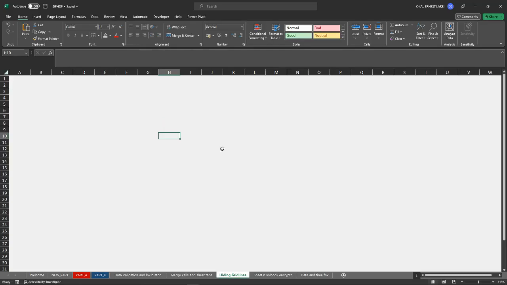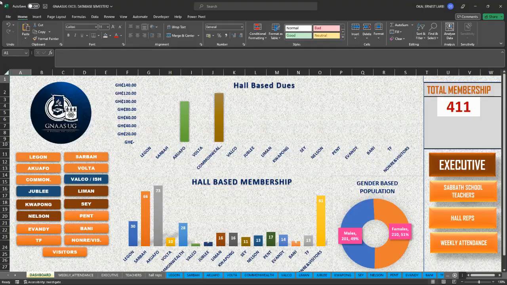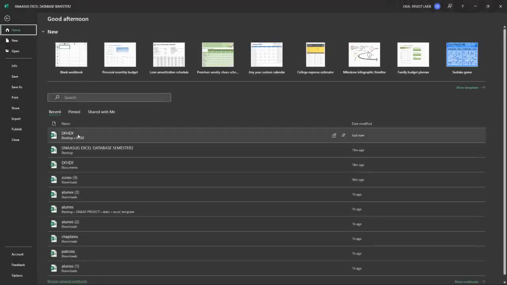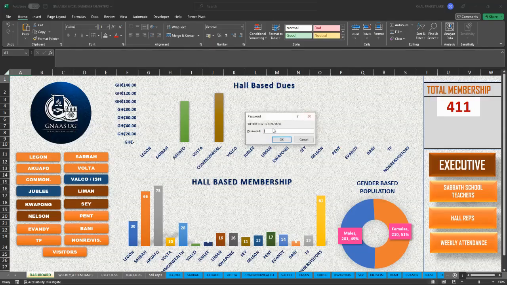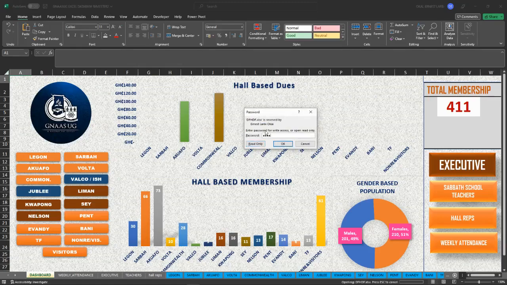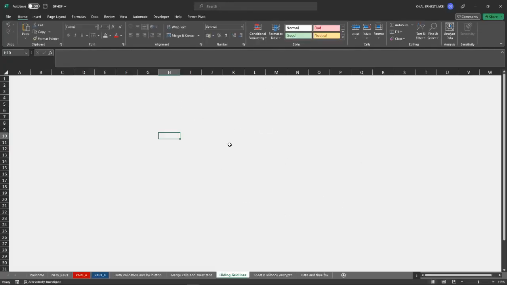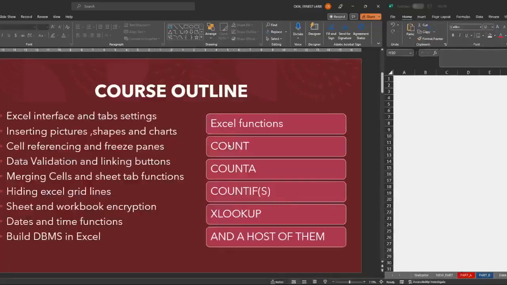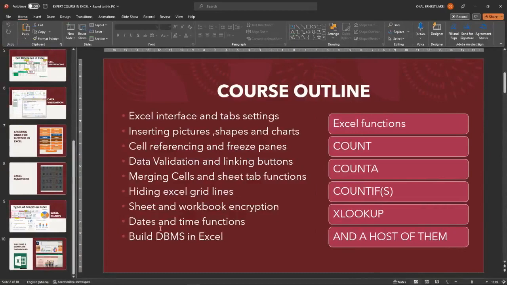When you are done saving this file, let's close this document. Now let's try and open it. If you want to open it, there is a password prompt here. Don't forget the background one is not part of it. So you type your password, repeat the password. Now it is going to open the sheet for us. So this is what we mean by protecting the workbook.